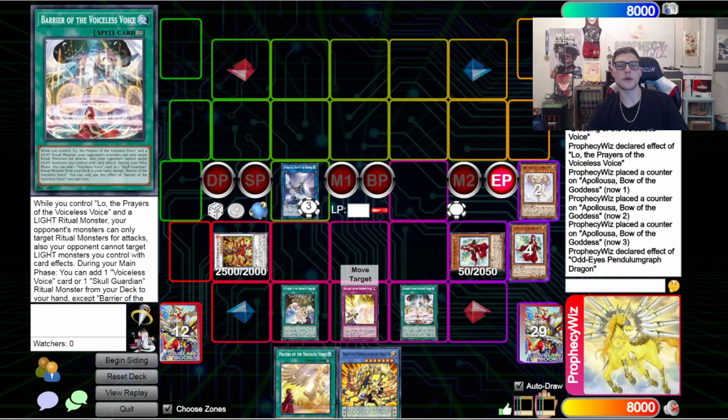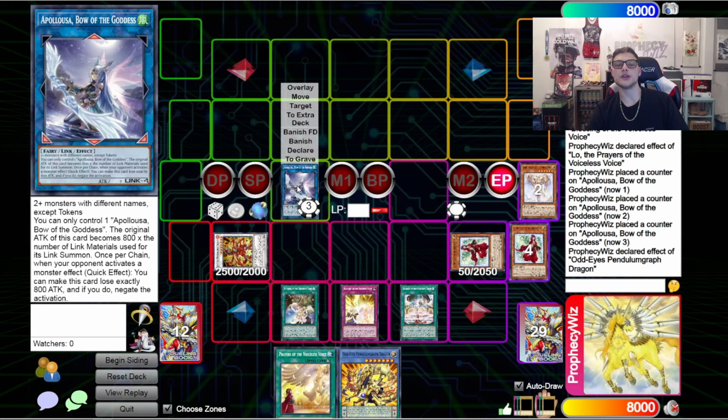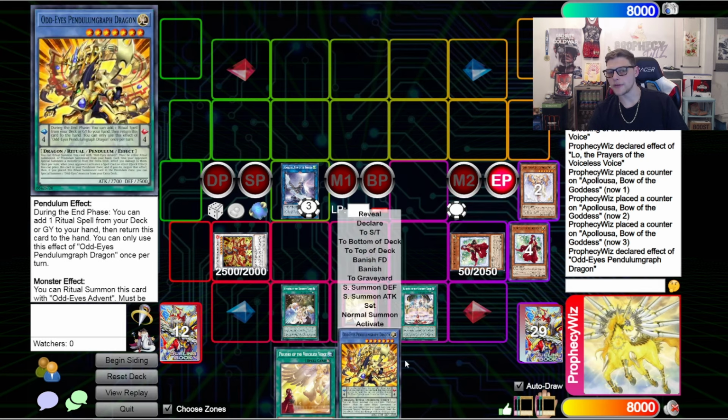You can normal summon that copy of Lo. You can activate the Radiance to shuffle back the ritual spell, special summon a second copy of Saphira from the deck, link off the second Lo and the second Saphira into an IP, and then you have IP Skull Guardian trap Lo. The Skull Guardian was able to fetch a copy of the Pendulum Graph, and then we still have the same combo.